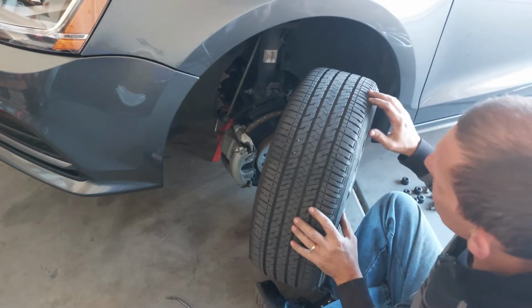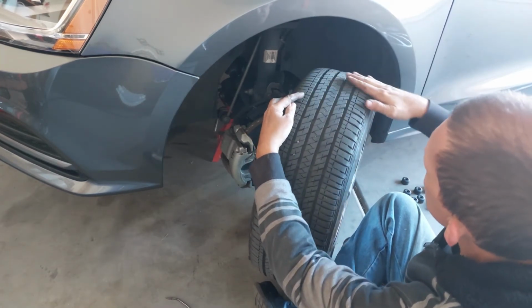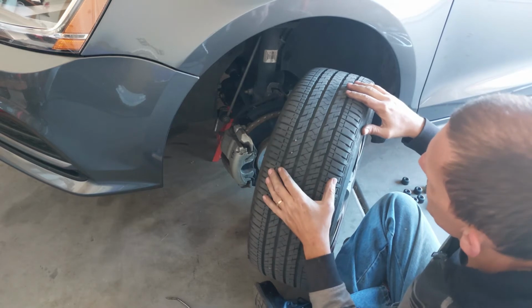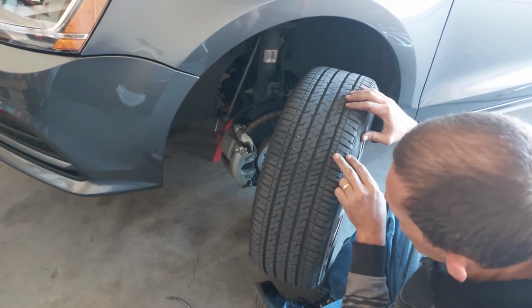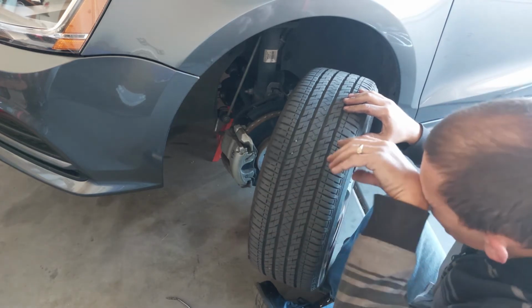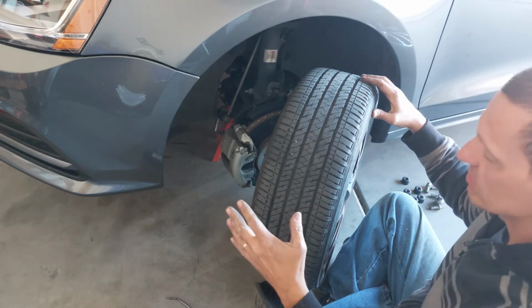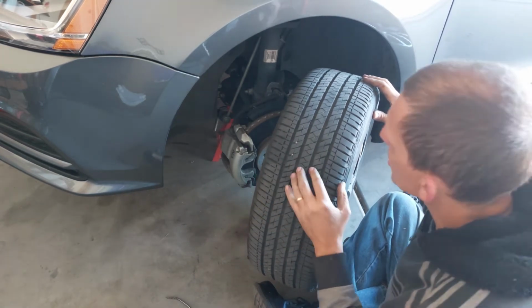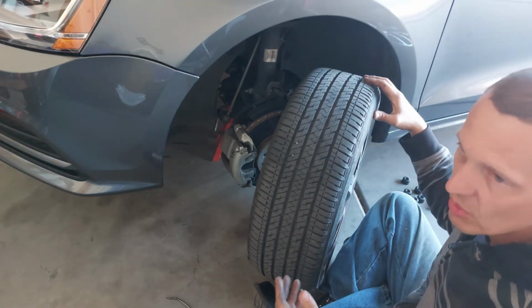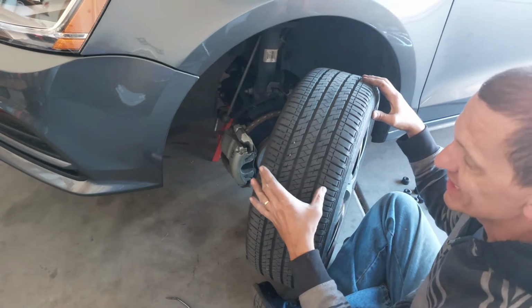If we look at this front tire here, we see the tread is wearing evenly. There's no flaring. There's no wavy treads. This tread here is actually looking great. This has probably got 10,000 miles on the tire, and within 10,000 miles, we would definitely see uneven wear if there was something wrong, like worn bushings or bearings, or even needing an alignment.